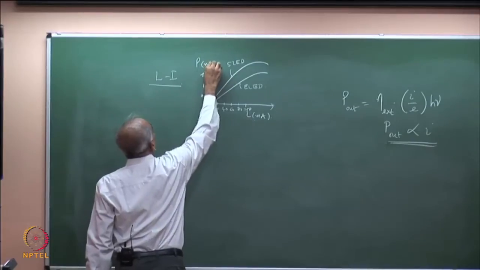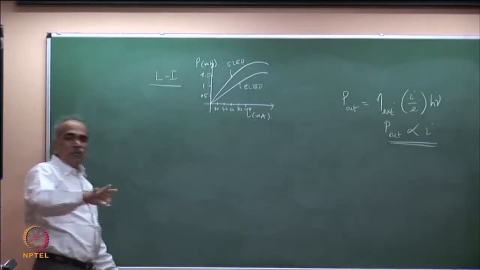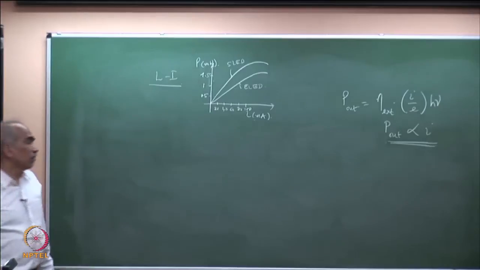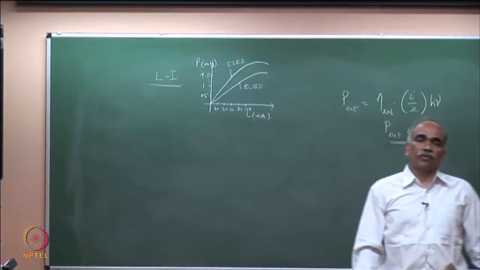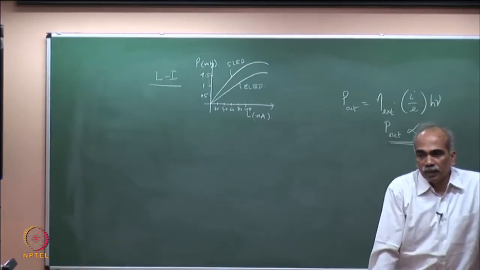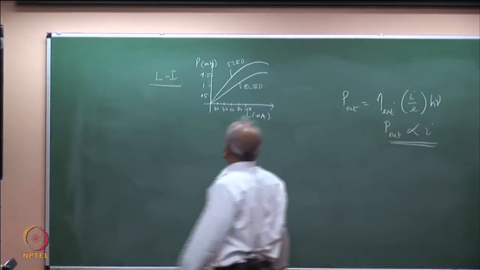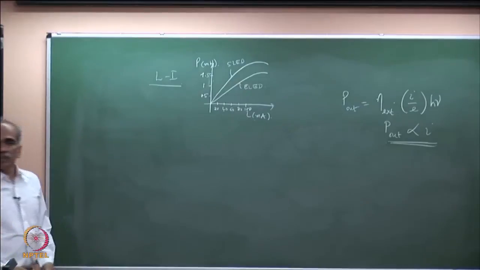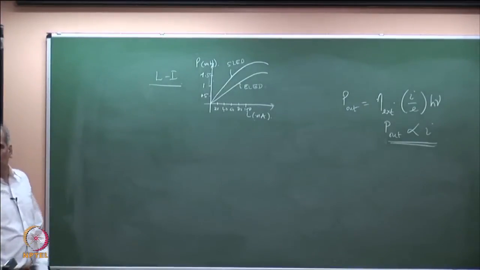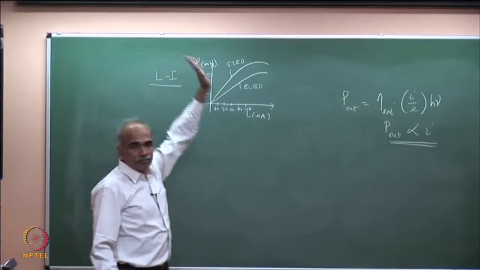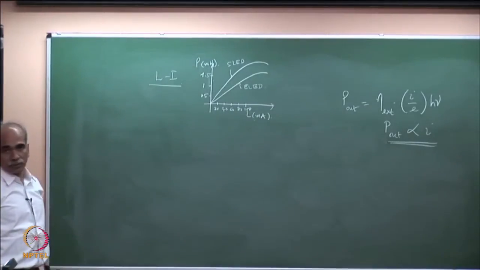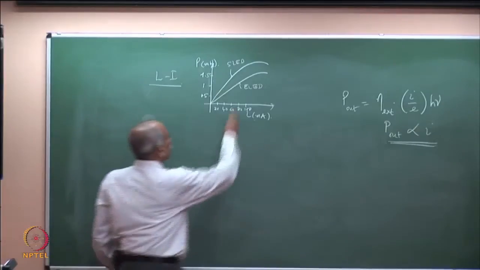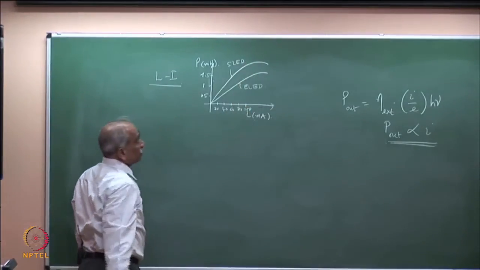Milliwatt. So, typically 1 milliwatt optical power around 60, 50, 80 milliamperes of current, maybe 100 milliamp of current. So, typically this is the kind of numbers that you would get, or maybe hundreds of microwatt. For tens of milliampere, generally you will get about this. So, after some time you can see that it saturates.